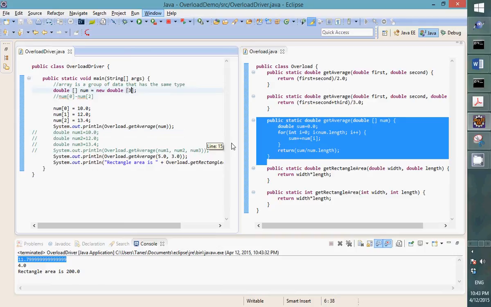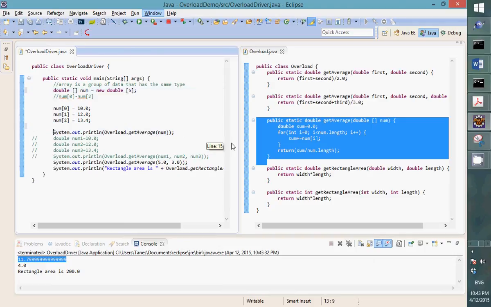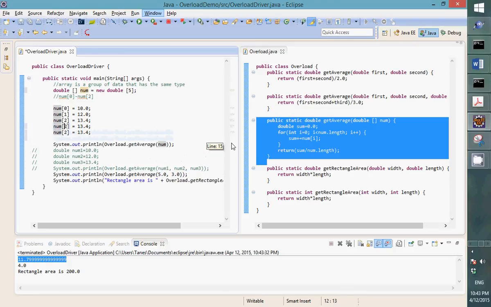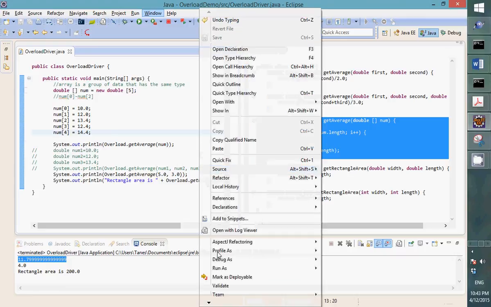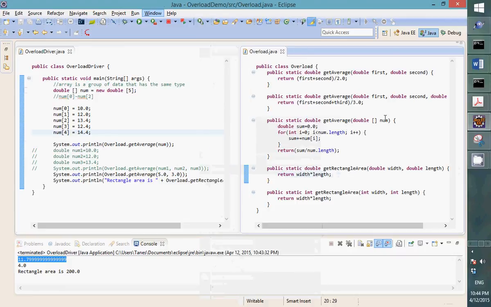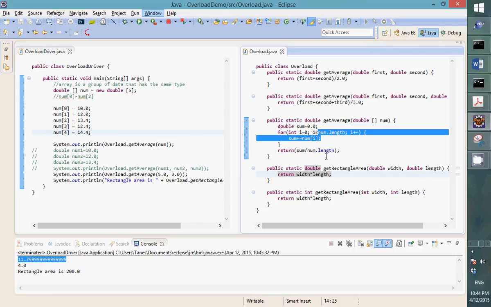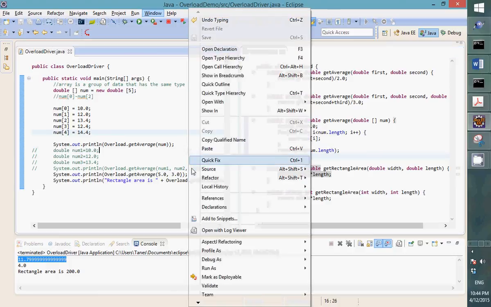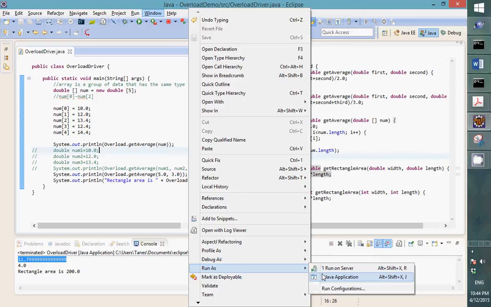Let me show you one more. If I do want 5, the same thing. So just going to say 3 and 4 in here, and put the different numbers that you want to find. Now if we rerun this, we don't need to worry about the method anymore because the length is taken care of. It's changed to 5, and the sum loops 5 times to add them up, divide by length, so we get the average. So this is how we use an array.